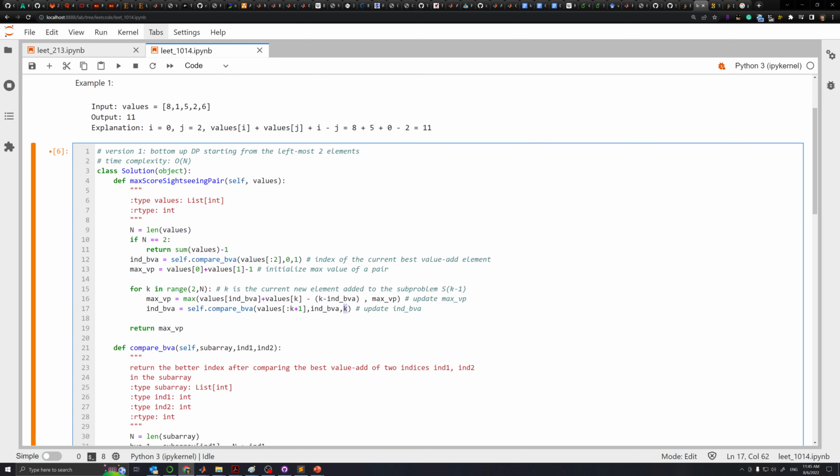Instead of saving the index for BVA, can we just say BVA, right? But then, we still need to find an index to it.